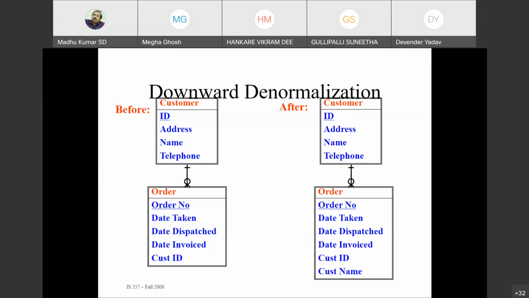Yeah, Megha, here actually the possibility is that every time people will be asking or will try to find out the name of the person who placed the order. I would like to know, give me the dispatch date of my order, etc. But the name of the customer is in another table.